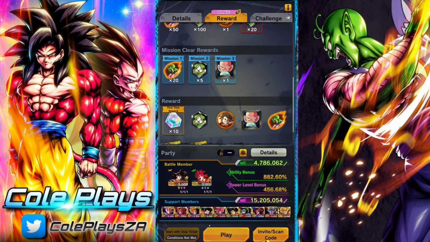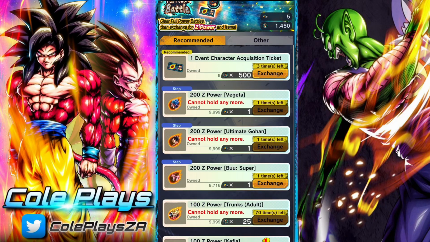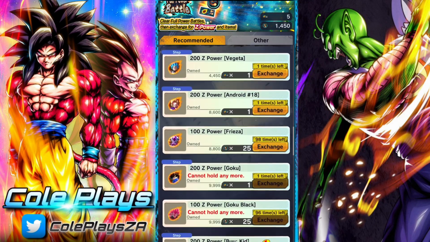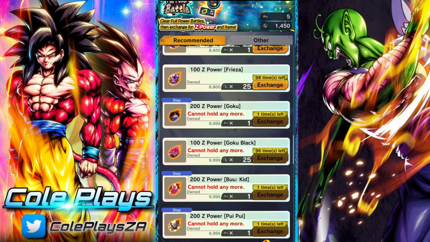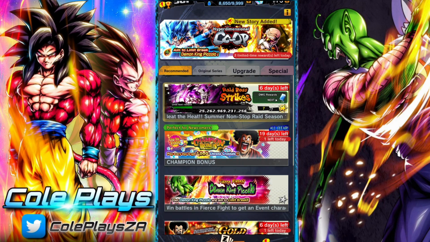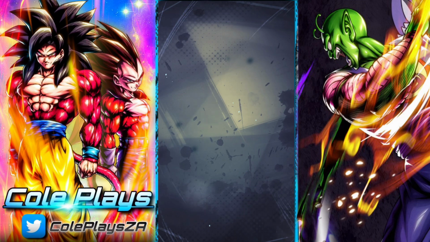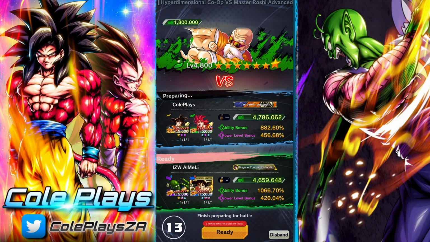Outside of this, there are also exchange rewards, of course, as always, for Hyperdimensional co-op. You can grab yourself some chrono crystals, some of the old platinum equipment, and if you're looking for Android 18, she'll be added to the full power battle shop when the next full power battle comes out. So you can also take a look there and get a good idea of where to grab her from if you're someone who doesn't have her at 7 red stars. Outside of that, that's basically it.